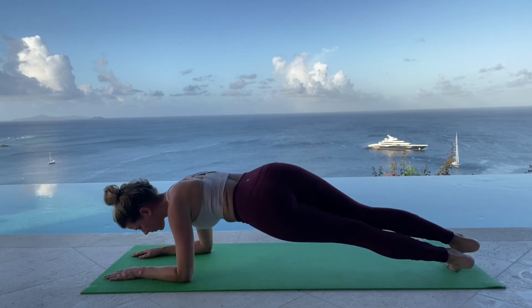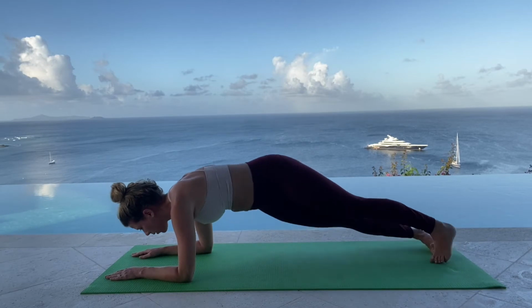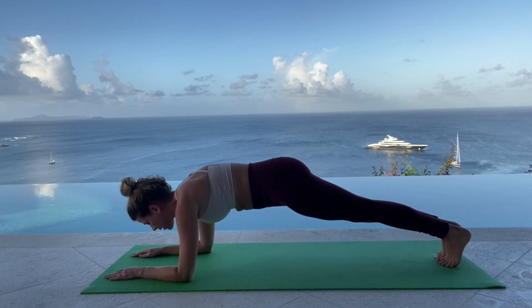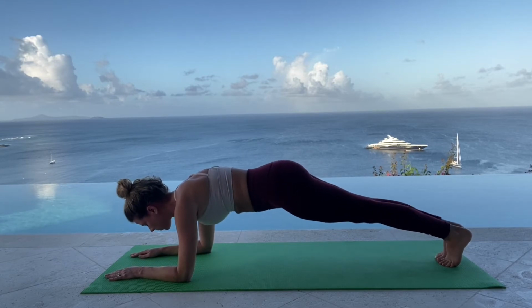For 8, 6, 4, 2, 1. Hips come back to center. Hold, core strong. Breathe. We just have 1 more of those.